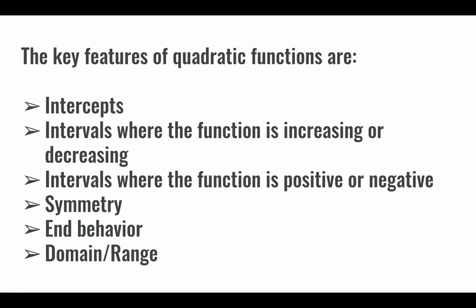Okay. How do we always read graphs? Just like a book, we always go left to right. Okay, so that's how I'm going to know where it's going up and where it's going down. I'm going to scan from left to right. That's going to show me those interval pieces. Okay, we're going to find intervals where the function is positive or negative, meaning where is the function above my x-axis and where is my function below the x-axis. Okay.